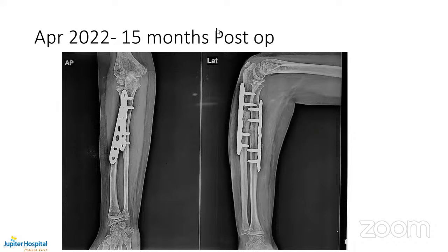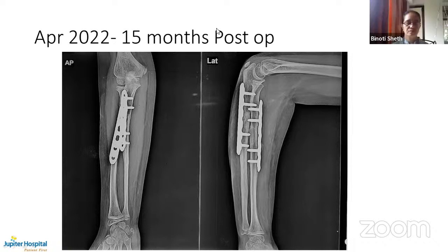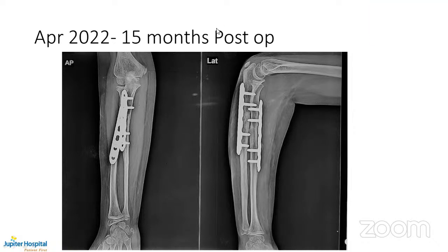Okay. So in this case, because we chose that we will plate, and also we were anyway going to open for plating, we chose to print the jig so that it sits right on the bone. But with the same software, we can also plan jigs which sit on the soft tissue.